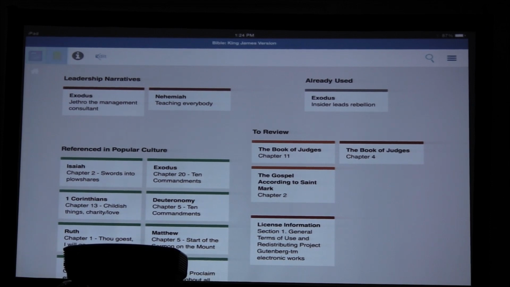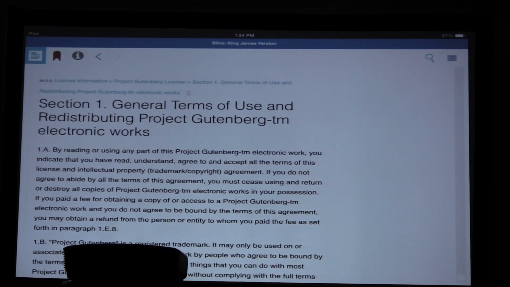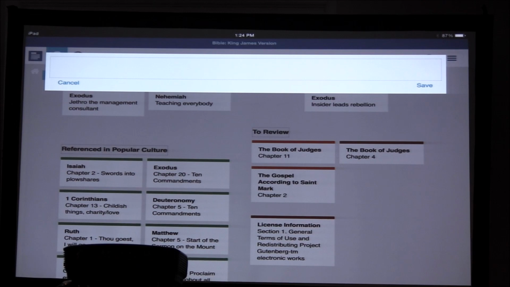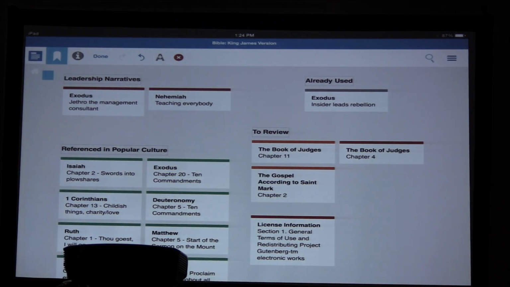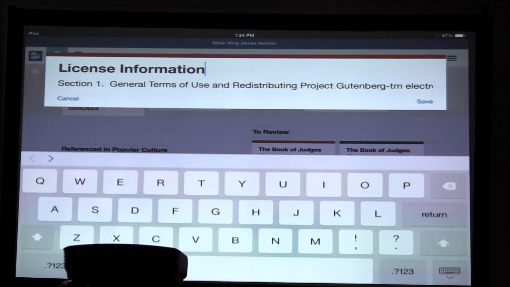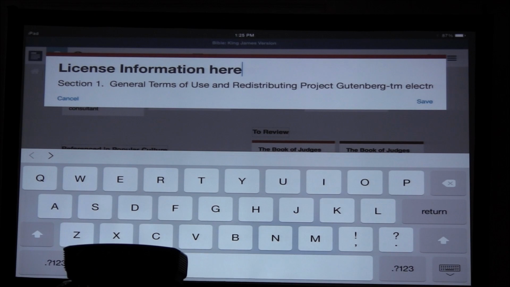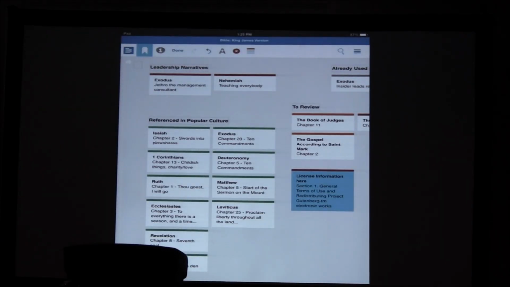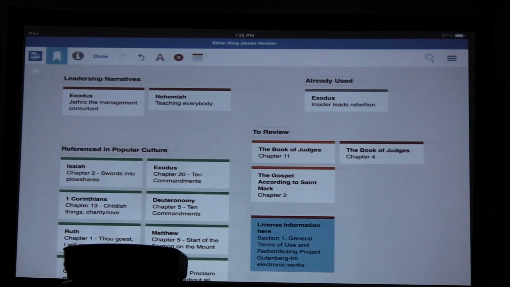When I tap on it, it takes you right there. Let's go edit, and let's cancel that. I want to choose this and edit the text and license information here. Okay. Oh, by the way, when I turn it sideways, it resizes correctly and does nice things.